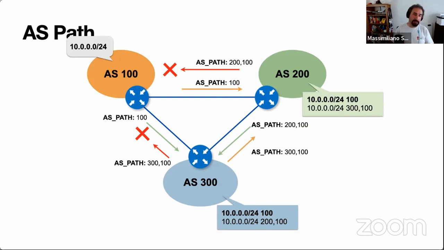configure a specific, it depends on a vendor basis, but it could say, when you receive the update for 10.0, blah, blah, blah, from this neighbor, add my ASN first a couple of times. And so you make the path artificially longer to induce the process that checks which one is the best route to say, well, okay, if this is three ASs, the shortest one is the second one, that goes through 300 and then reaches 100. So I'll use that one and I'll install that route in my routing table. So you can do this. This is part of normal traffic engineering that happens all the time, every single day.